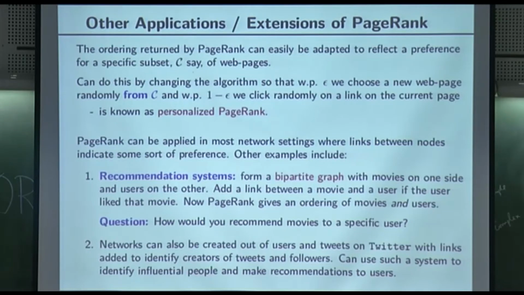So I've already linked it. I have put all of these links already there. I have run my Markov chain algorithm. I now have the rankings of the movies and the users. So for example, before we even go to this question, let's look at that. It will give you a reputation ranking of users and movies. It will tell you which movies are the most important movies. So if I don't know anything about a particular user, I would simply give them the movies based on the stationary distributions for the movies.